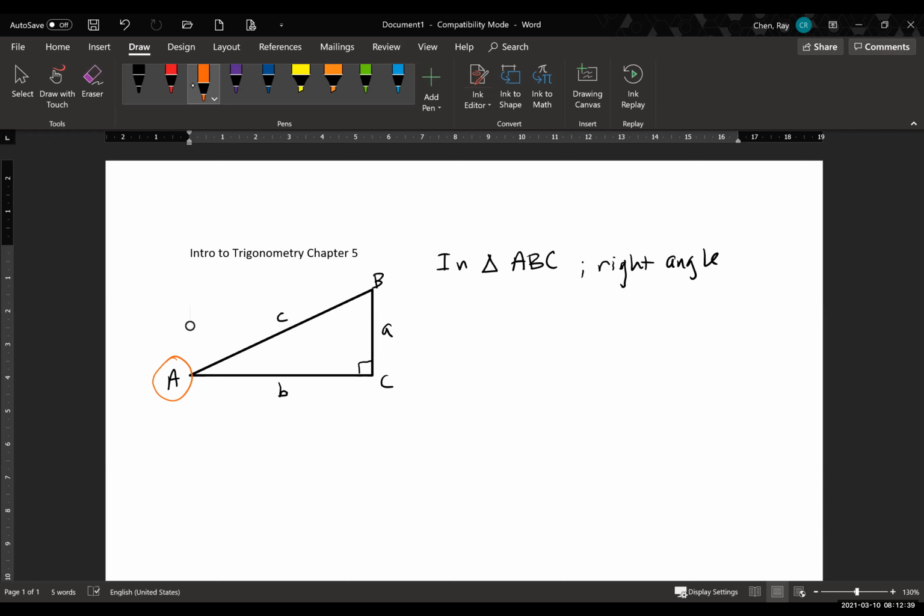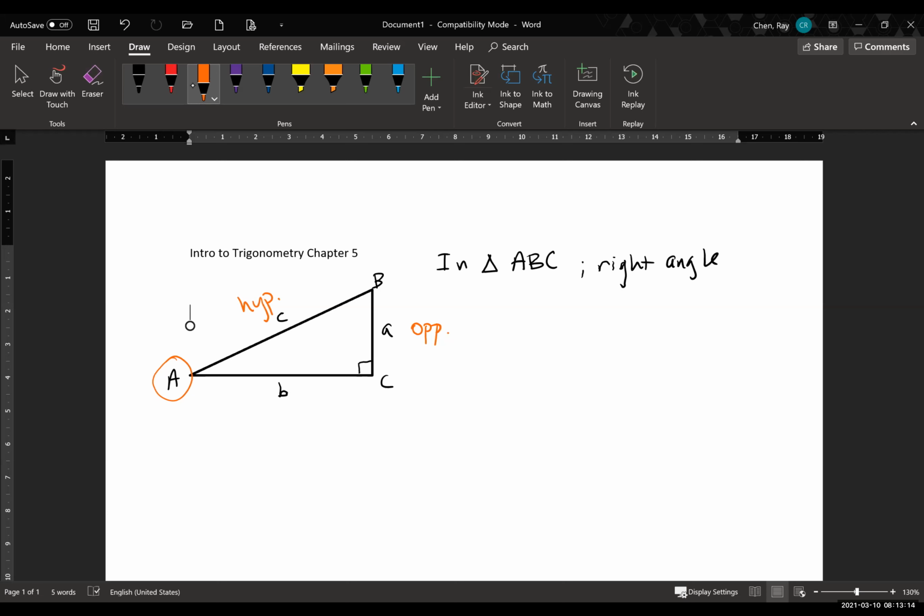I think everyone agrees from grades 7 and 8 that you've learned that the longest side of a right angle triangle is known as the hypotenuse. And I'm just going to use HYP for short, hypotenuse. It is the longest side. It is always opposite to the right angle. Notice, again, from the perspective of angle A, side A is known as the opposite. And I'm going to just use OPP. So that's the name of this side for this triangle with angle A as its perspective.